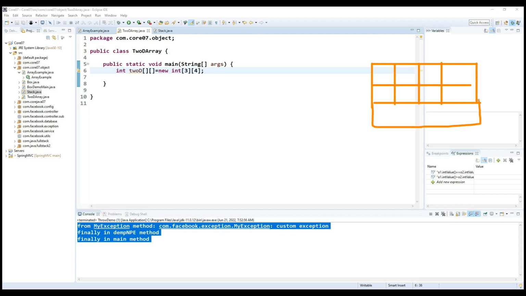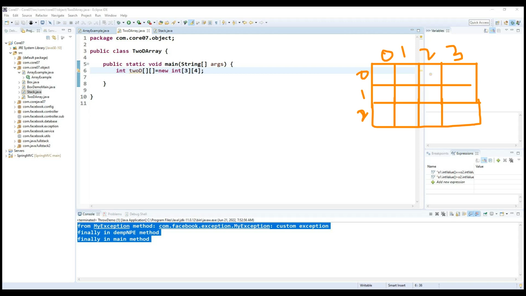We need to create one more box here. Observe what I'm doing: this is 0, 1, 2, whatever size we gave as 3, and this one works for size 4, because indexes start from 0. So 0 to 3 is nothing but 4, and 0 to 2 is nothing but 3. Getting it? This is how the multi-dimension is going to look.